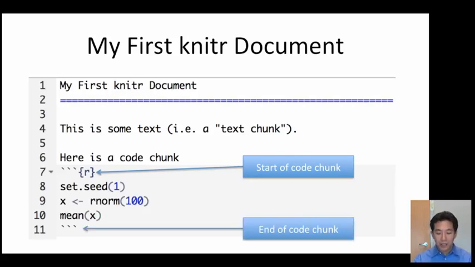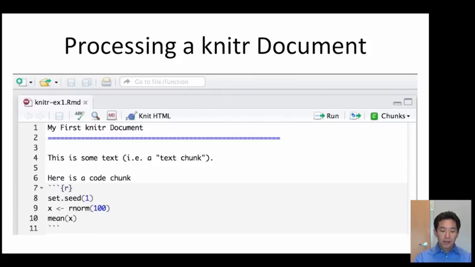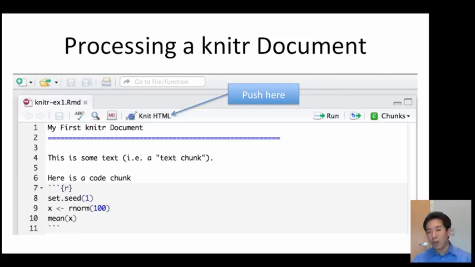And so you can see above this shaded area with the code, I've got text. The title is my first knitr document, and then I have just a line of text that says this is some text, and then I say here's a code chunk, and then I start the code chunk. So in RStudio, you'll have this document open, and you'll have the code chunk and the text chunk there together, and the idea is that if you want to process the knitr document and create some human-readable output, you want to run the R code, so you execute these 3 lines of R code, and then you want to put the output from that R code embedded in your document.